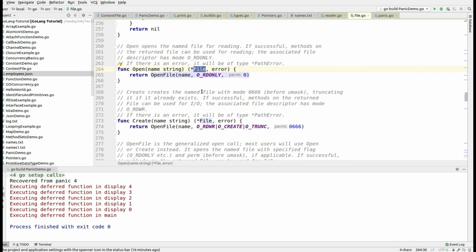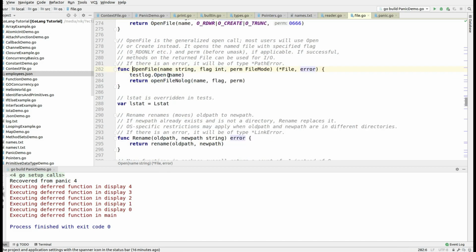One is the file handler, which is the pointer, and the other value that is going to get returned is the error variable. That is absolutely important to understand. So if I go deeper and look at the invocation call stack, then you can see that you have this error and then the file.